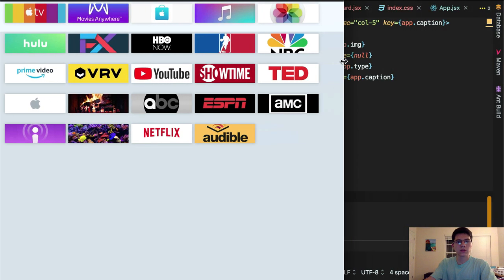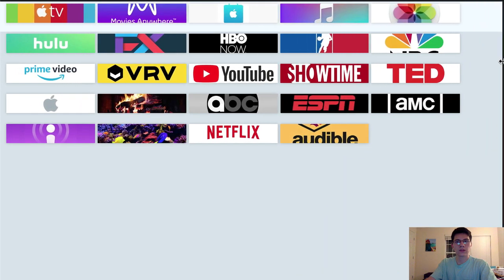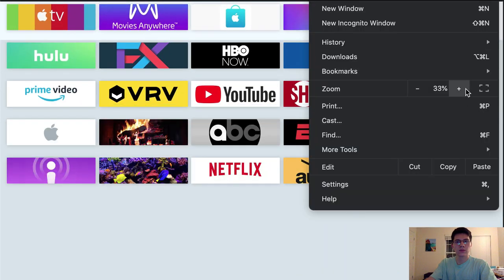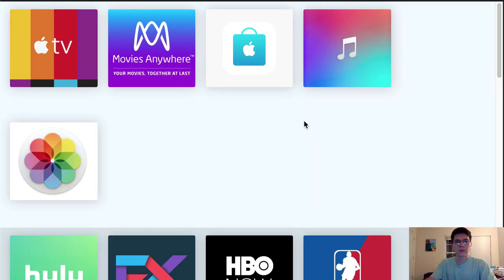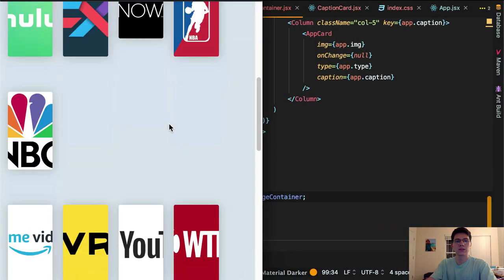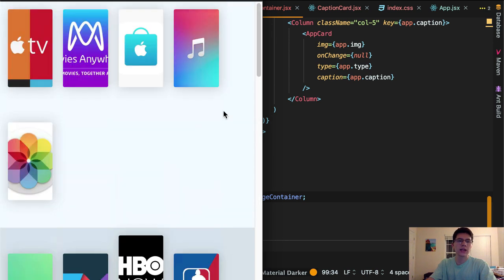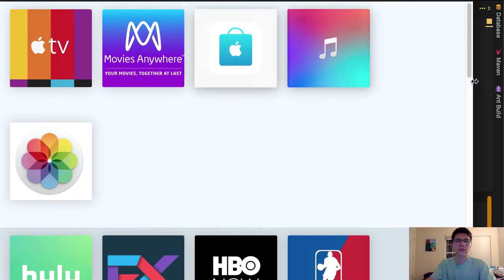So as we close this, the window is getting a little weird. If we scale it up, this actually moves to different sides of the screen, and we don't want it to work like that. We want it to look a little nicer. You can see that's starting to get wobbly and out of place. So why don't we add some media queries that should account for that.